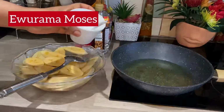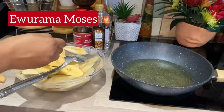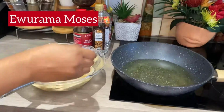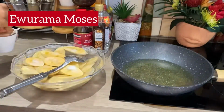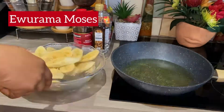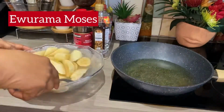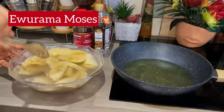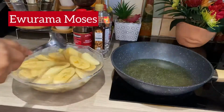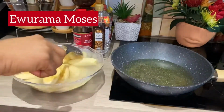Guys, I have my salt here, so I'm going to add salt to my plantain now. I will use 1 tablespoon of salt. Then you mix it for the salt to dissolve. Then we will start frying our plantain. Look at that. So I'll wait for like 2 minutes for the salt to penetrate into my plantain, then I'll start frying it.